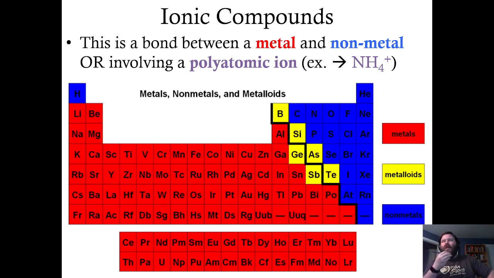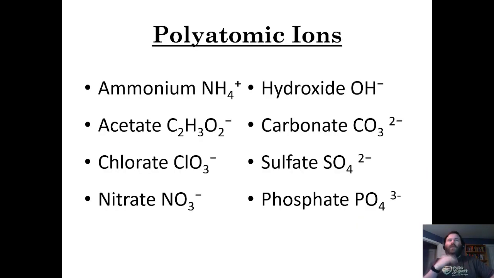Ionic compounds, okay, we've practiced writing the formulas a little bit, but there are two new things. One, actually naming them, and two, how to include polyatomic ions. So, polyatomic ions, speaking of, these are the 8 that you need to know in this class. And by know, I mean you should have them in your notes. The main thing to know about them is how to write them, and also what their charge is.